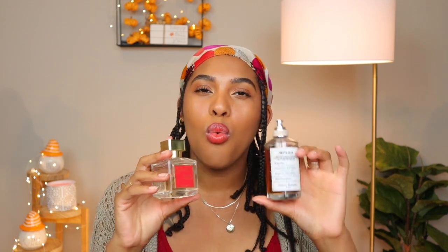Ambergris can come off as salty skin but this has so much sweetness I don't get a ton of saltiness. It's very resinous and balsamic — a sweet resinous quality. If you enjoy balsamic resinous fragrances you'll really love it, but how it reacts depends on your skin. These two together add a beautiful combination of smokiness and sweetness. Baccarat Rouge 540 and By the Fireplace are both very long-lasting — this is an eau de toilette concentration, which is crazy. Together they balance each other out into a very cozy, warm, smoky scent perfect for rainy days and spooky movie nights.